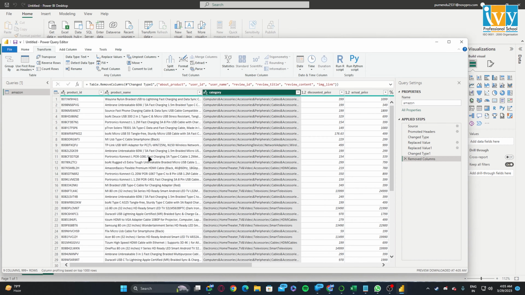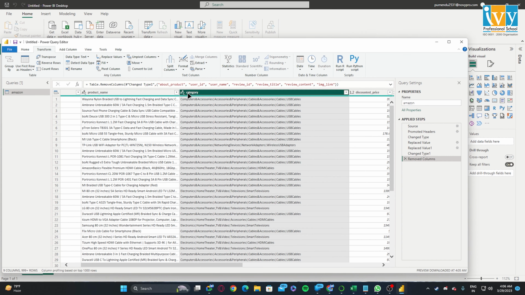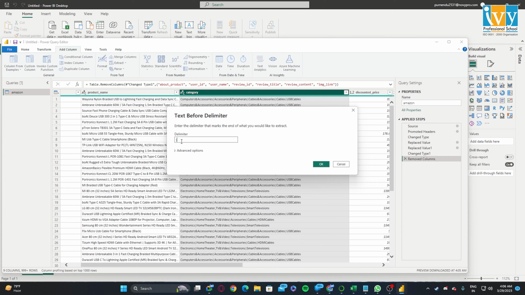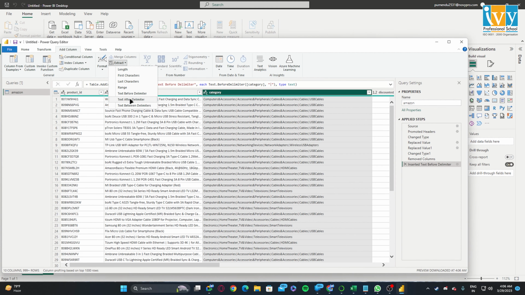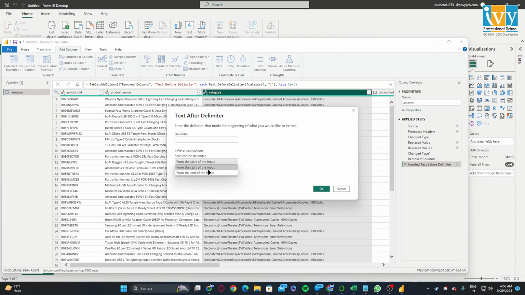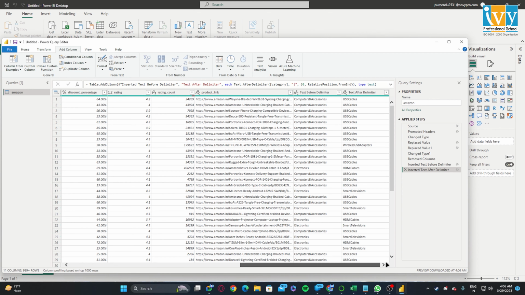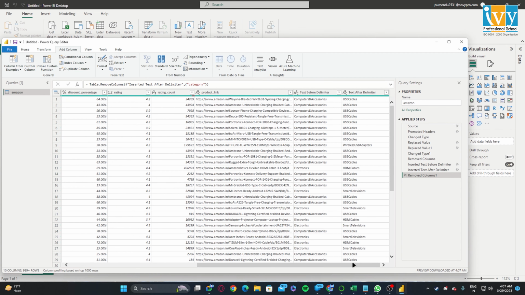In the category column, we've seen too many category divisions, so we don't need all of them. We'll use the first one as the category and the last one as the subcategory. So first click the category column and then go to Add Column, then use Text Before Delimiter. We detect the delimiter and click OK. So we got our category section. Now for the subcategory, same, but we use Text After Delimiter and change it to from the end of the output. Click on the delimiter and we will get the subcategory. Now we don't need the original category column because we got our category and subcategory. So just rename the columns.